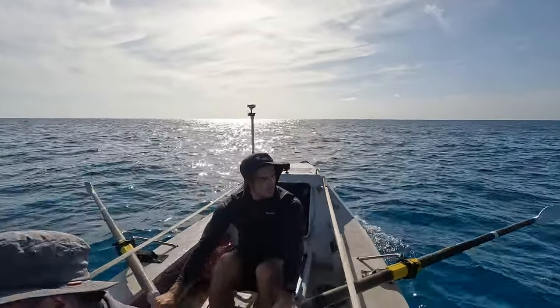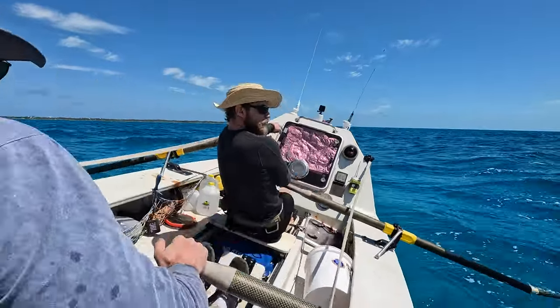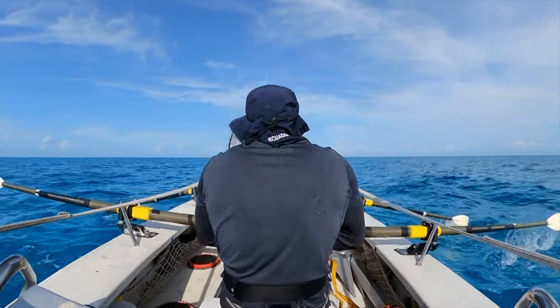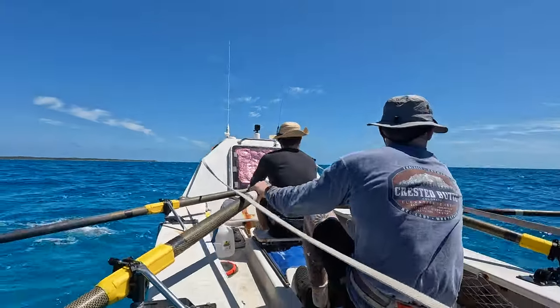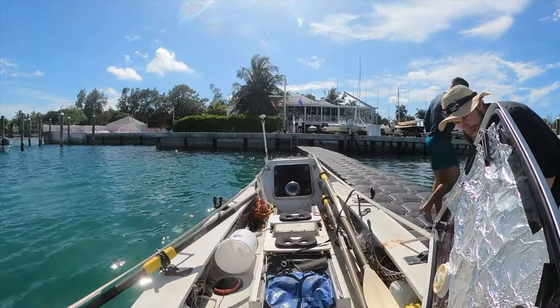So for the next 6 hours, we had to go 2 hours on the oars, an hour off, and this basically guarantees that we'd always have two people rowing at any one time to allow us to punch through the conditions. We then spent about 6 hours doing 0.7 of a knot. We settled into the afternoon and into the early evening, and that's exactly when we landed at the Nassau Sailing Club, at the end of that very first stint.